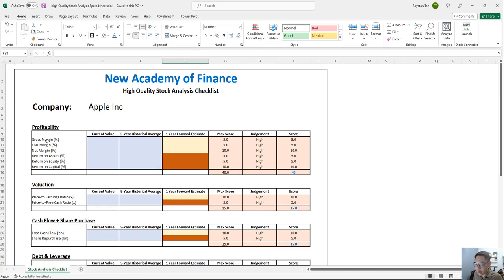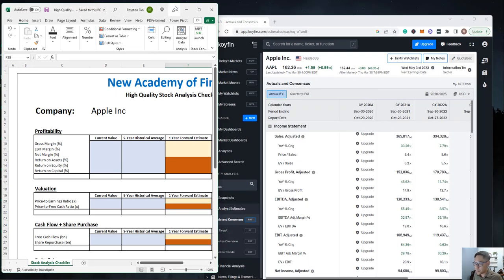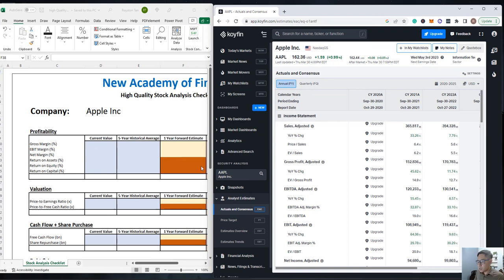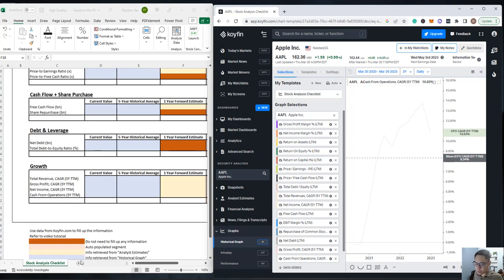So the first one that I need to find out is some of these profitability ratios. So let's go over to the Koyfin platform. All right, so we can head over to our graphs, head over to historical graph, and as you can see, these are some of the data series that I've already inputted inside. I will show you how to input this data, the requirements, in a separate Excel tab, so you can refer to them to insert this.